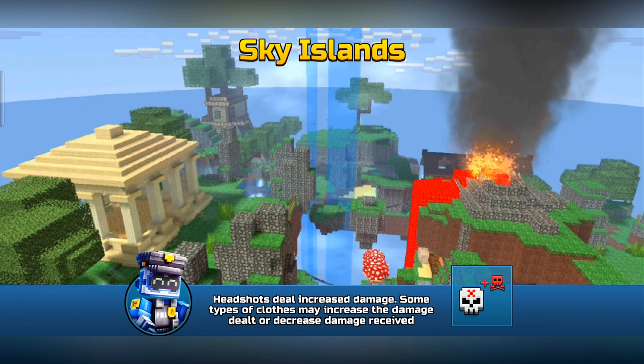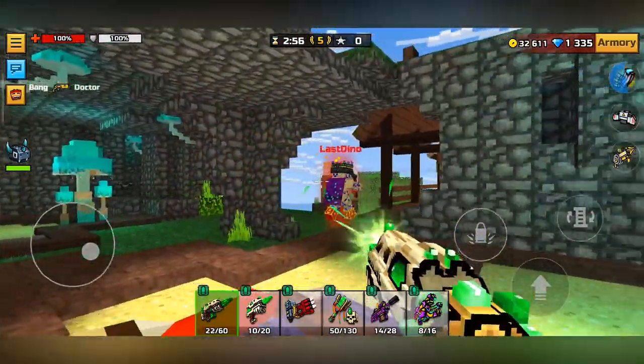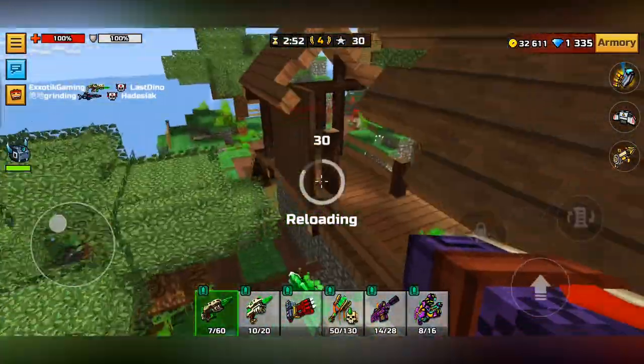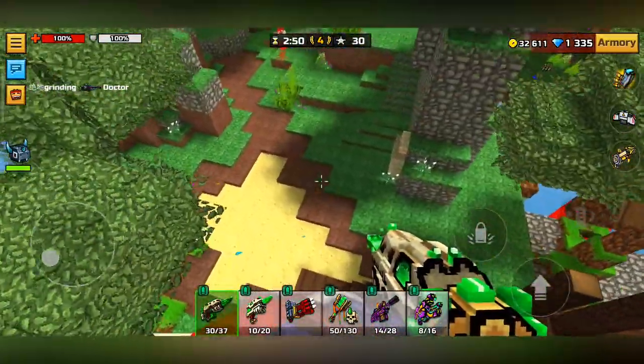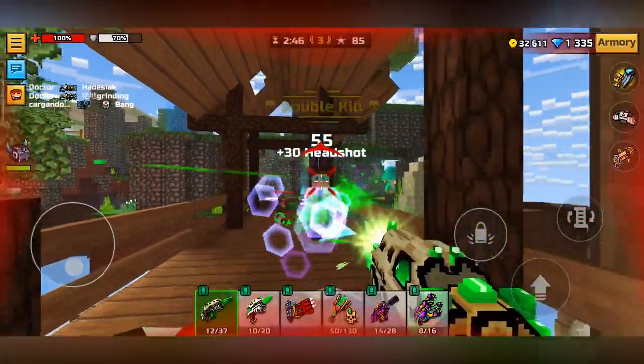All right, guys, so I'm very excited. We are going to jump into Sky Islands now and test out the primary. Hey, buddy, you want to be my first person I ever killed with this thing? Yes, he does. He doesn't even realize that I was right behind him. I feel pretty bad. All right, first impressions, guys.